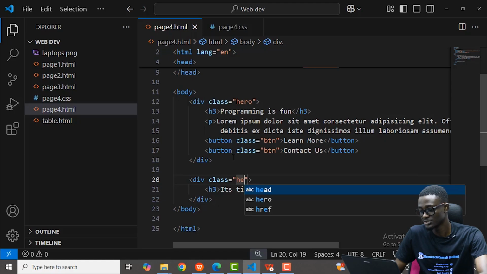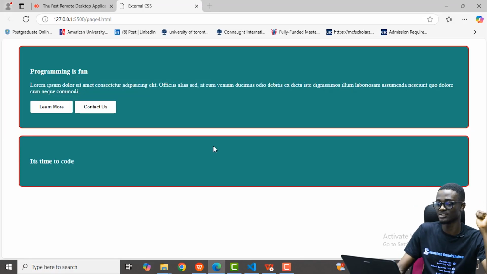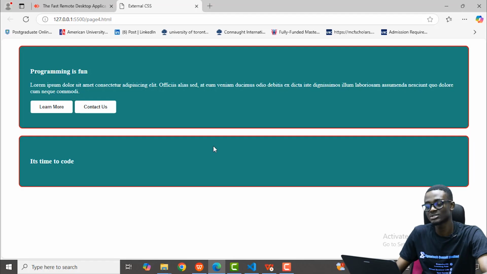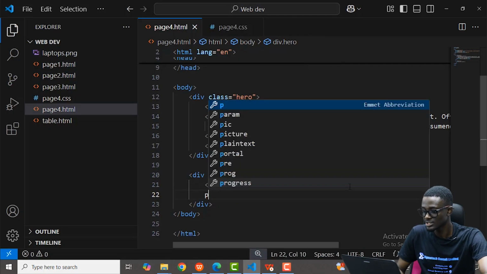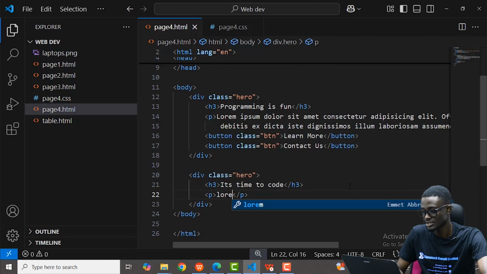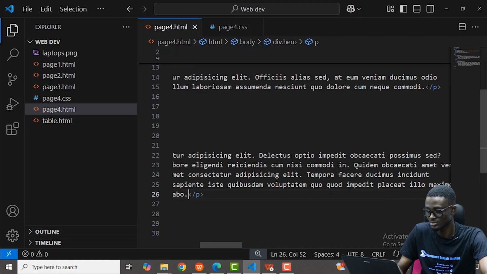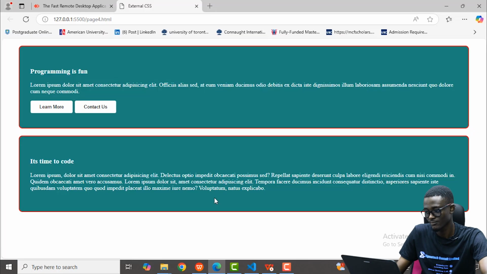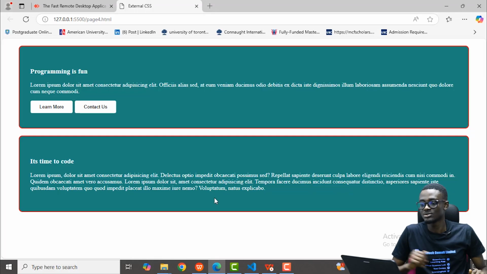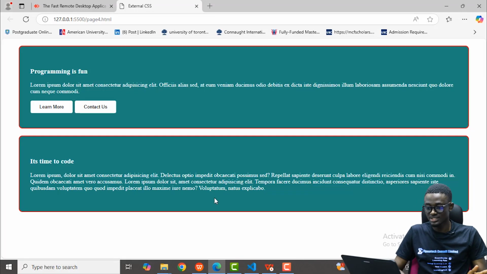So I give it a class of hero. So once I set that class hero, it automatically looks like the first one. I don't have to do much for it to look like it. So that's the advantage of using classes. So I generate a lorem text. This time I generate it twice, so it looks longer. Yeah, and I have this. So this is how targeting works using classes in an external file.